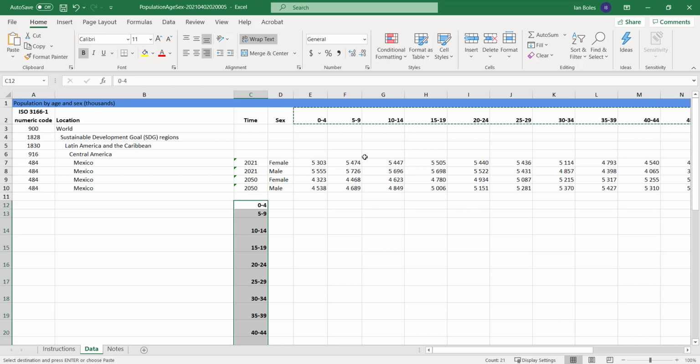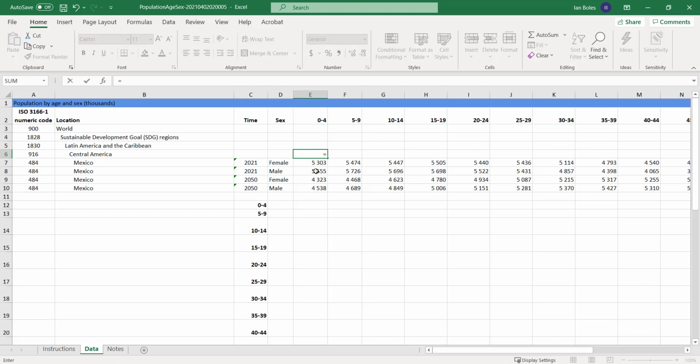And now before we copy and paste the female and male, I'm going to do one thing that will properly create the pyramid so that the male cohorts are to the left of the population pyramid and the female are to the right. So what we're going to do is essentially multiply the male number by -1, and that's going to flip it to a negative number. So to do that, you'll go equals sign, then select the male cohort of 0 to 4, then times, a little asterisk, -1, enter.